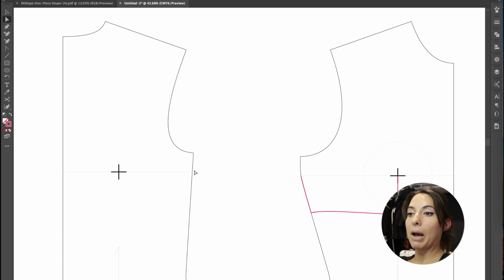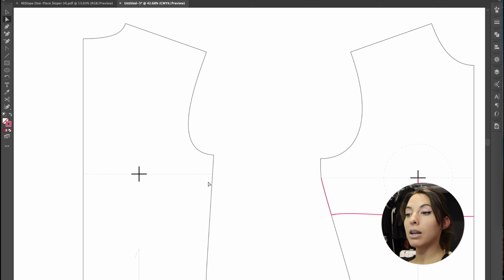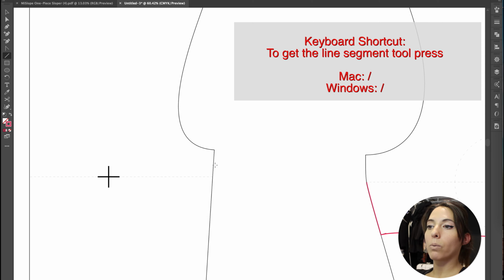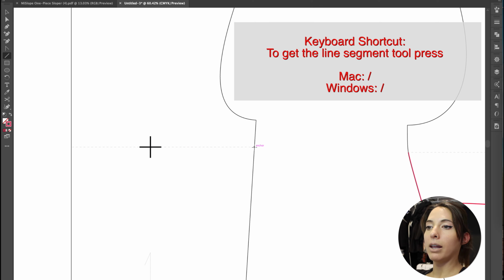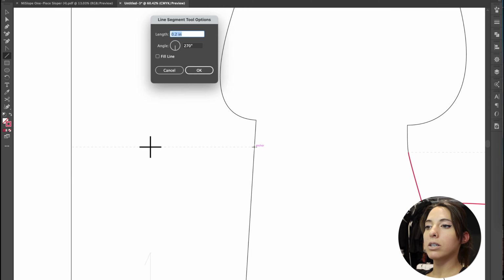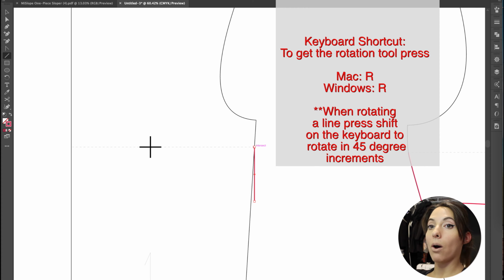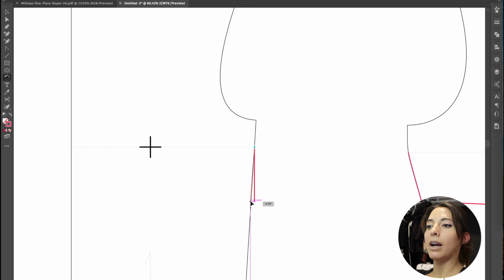Now we have to work with our back piece. So remember, we're extending 2 inches from below the bust line. We have to mirror the same thing on our back piece. So we're going to take the backslash key and input the line at the bust line, 2 inches. There's our line. We're going to press R, and then click the end of the line, so right here. And then we're going to drag our line until it aligns with our side seam.